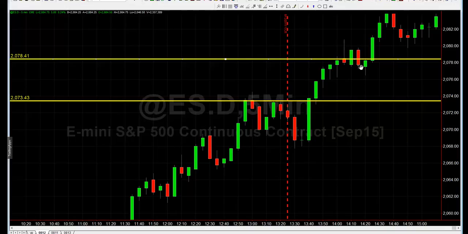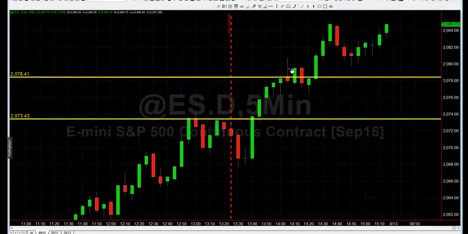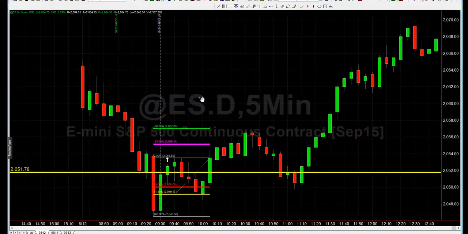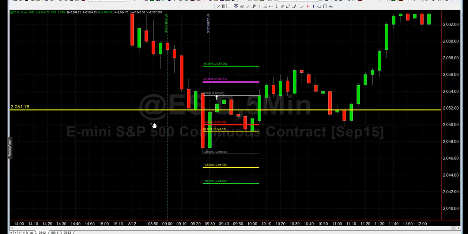Again, you can look at the Twitter stream. I have it posted in there, and it just failed here. And this is a great example again of why the end of the day can be a tough place to take a short. Even on a day where you've already had a 30 point extension up, I would have thought we would have come back for a little bit of a breather. But it didn't happen. Again, I think this really highlights, we had this trade set up 2 times for us yesterday as well. It's just a really profitable trade, and I'm going to continue to highlight it in the room.